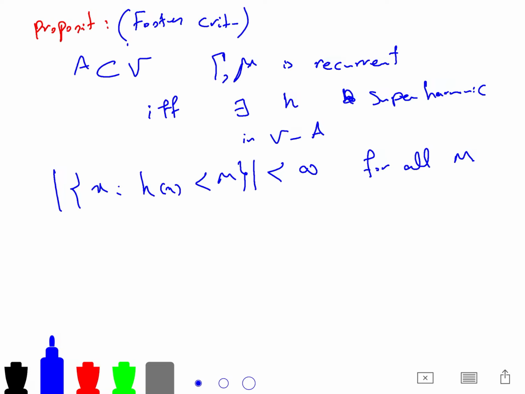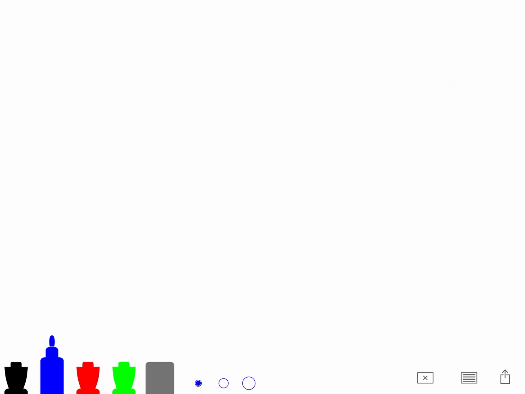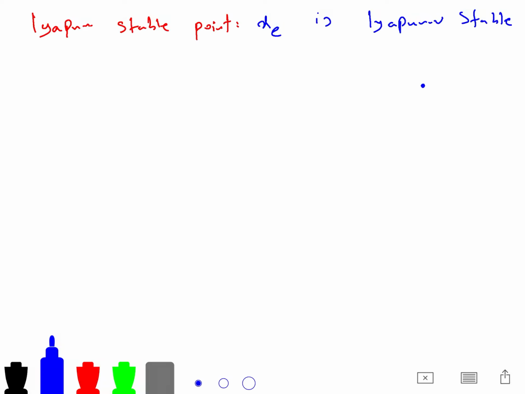And because it is really related to the work of Lyapunov, Lyapunov theory is very popular in nonlinear control theory. So I should say, what is a Lyapunov stable point? If you are a researcher in nonlinear control theory, it's just easy for you. You know that. But just to recall for some probabilists and computer scientists, x_e is Lyapunov stable. So for example, you have some equilibrium and you're always around this. You don't go out and you don't become infinity.